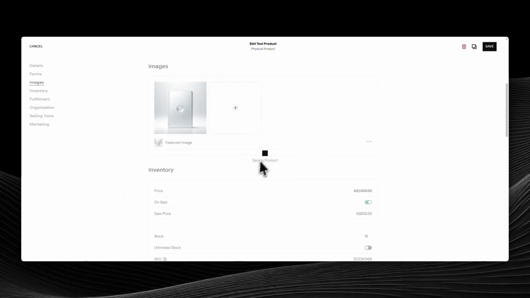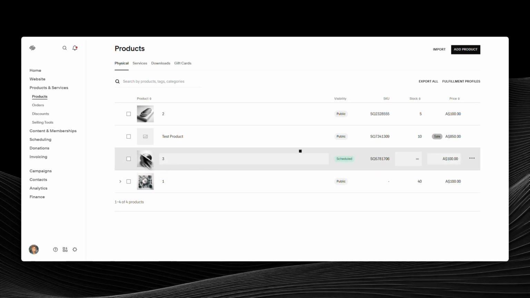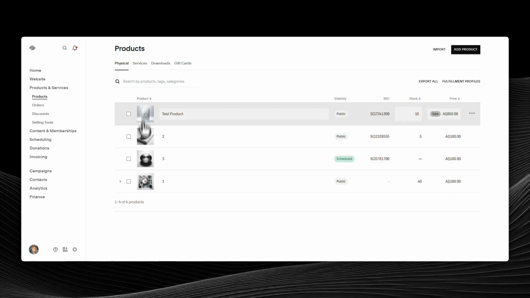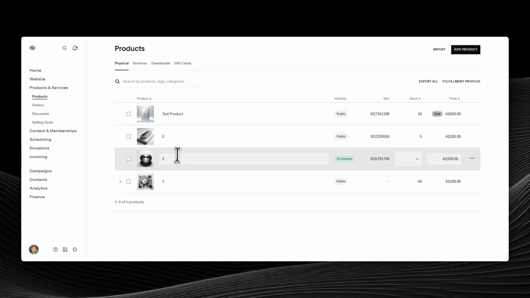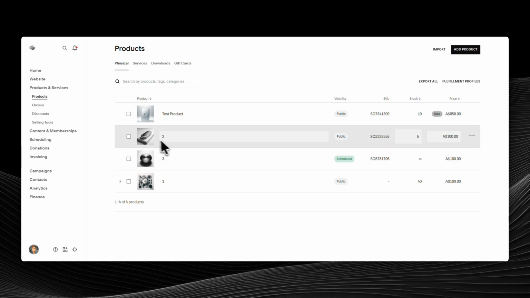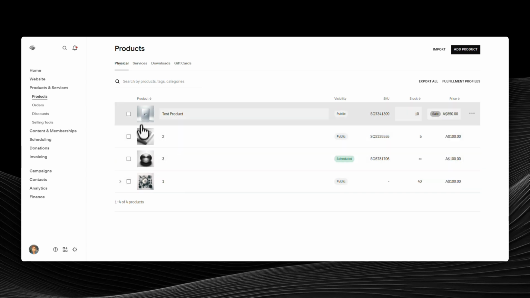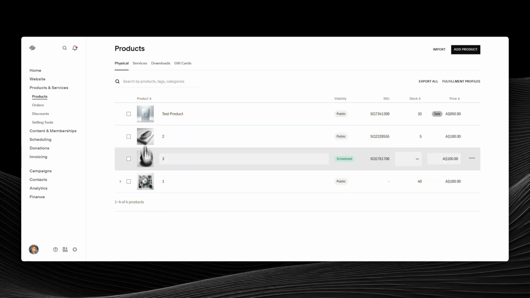And that's it. That's how to add product images on Squarespace. As you can see, the process is straightforward. Open your products, choose the item you want to edit, go to the Images section, click the plus icon, and upload your file. Once you've done it once, repeating the process for other products becomes very easy.